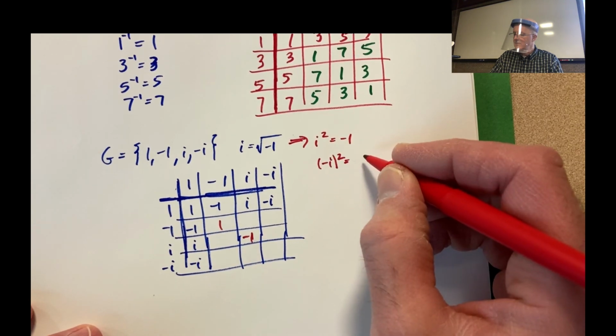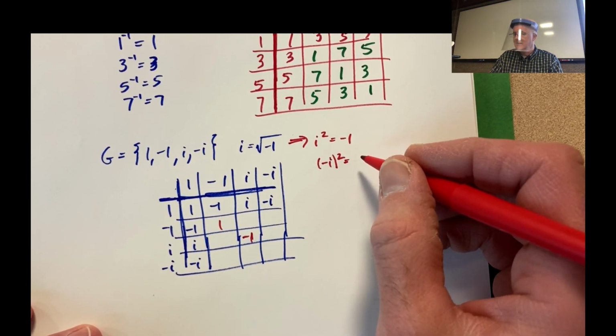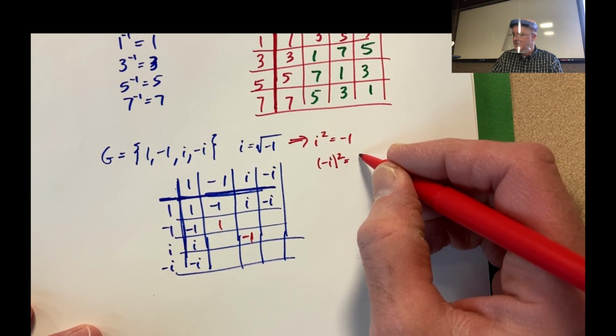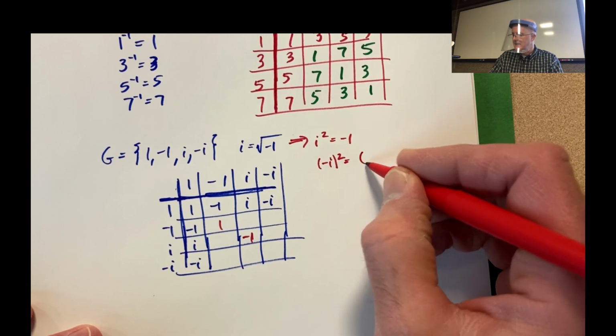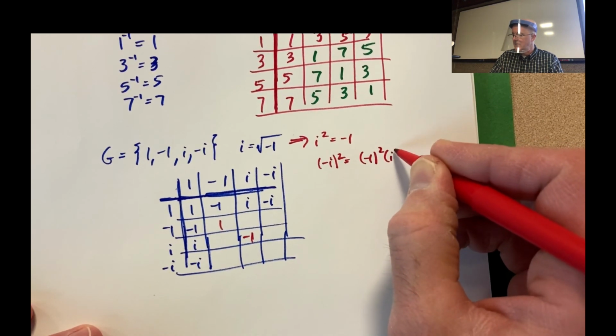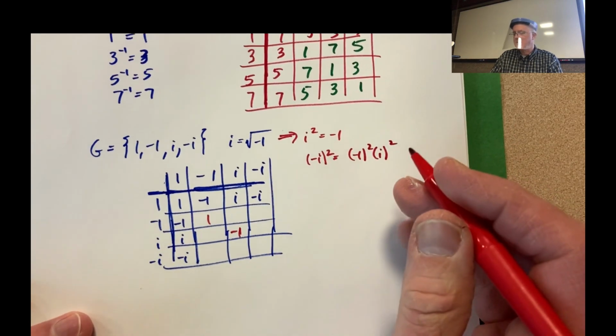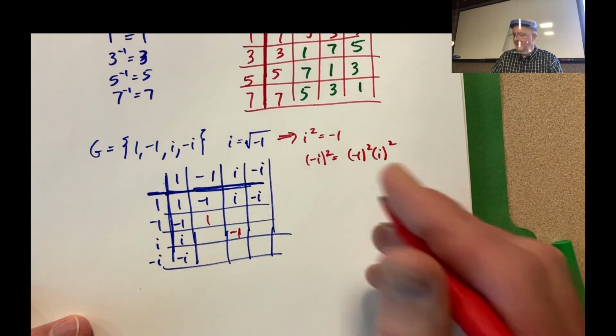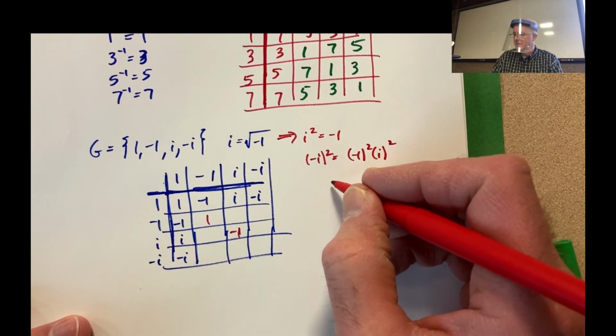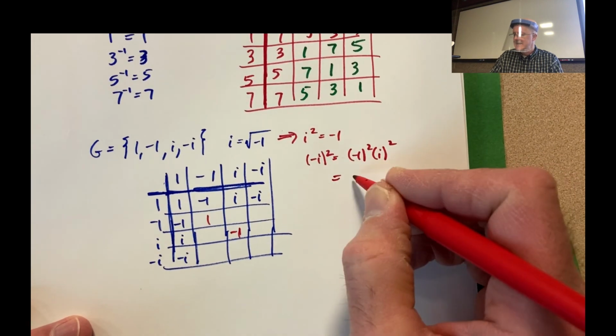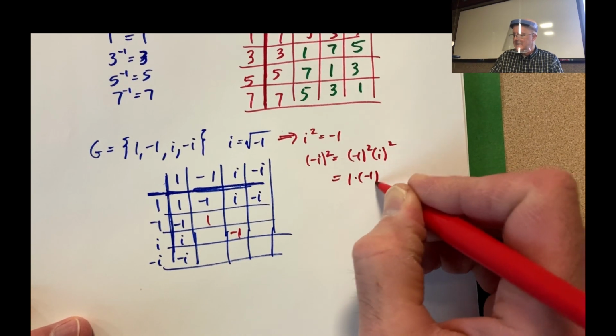It turns out the rule is you would get rid of that negative sign because you would think of this as -1 squared times I squared. And in effect, we're assuming it's commutative, but that's based on the definition of complex multiplication to begin with, so we can trust that. This gives you -1.